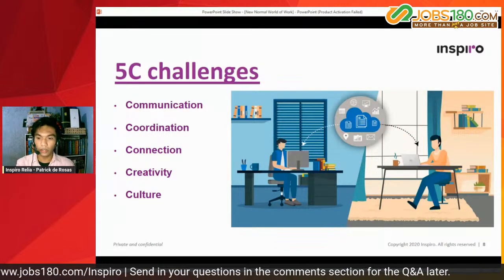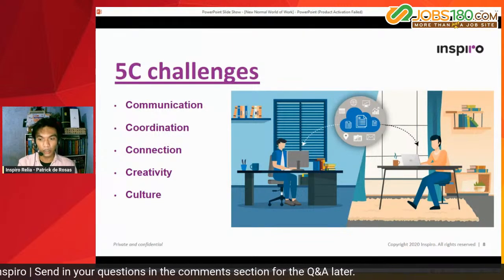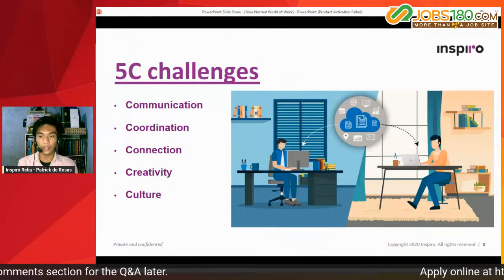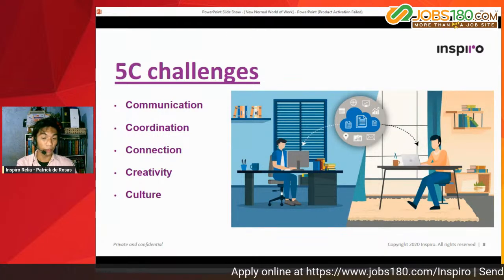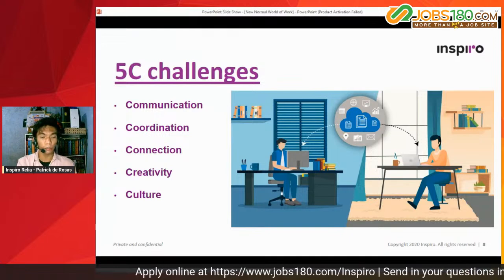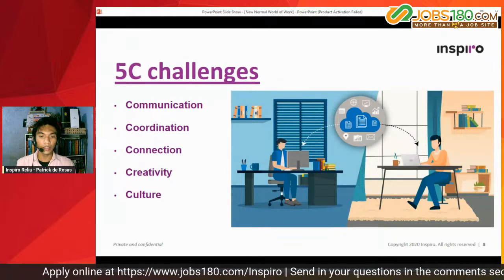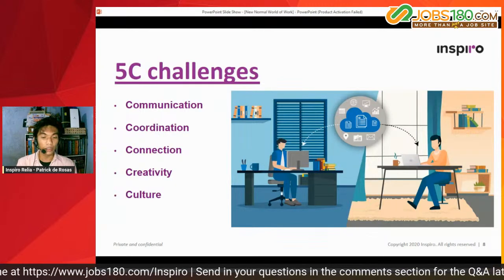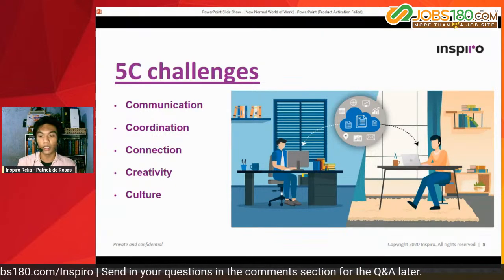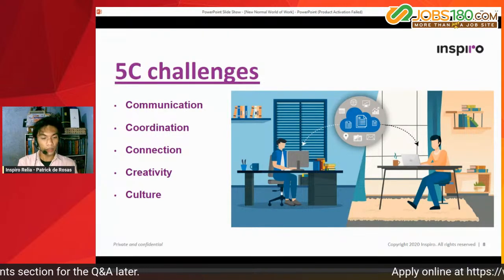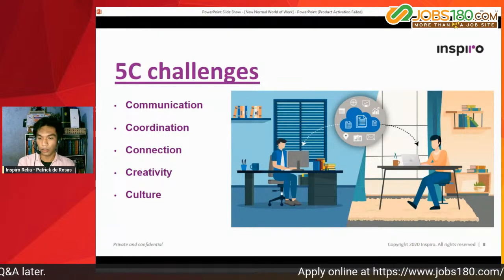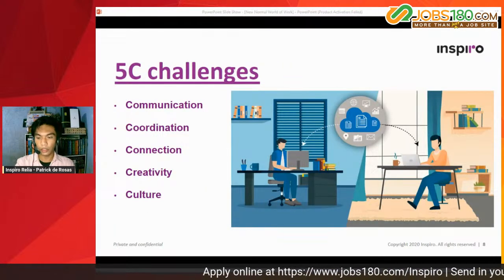So one executive recently told us that when their employees started returning to the office, they realized that their video conferencing system weren't fully up to the needs of the hybrid work setup. So they have to adjust pa. So may mga companies na they're asking to upgrade the system, to upgrade the device and others, okay? So mahirap yan. What if tight yung budget natin, right? But kailangan natin mag-upgrade ng system or ng device. So that's another thing. Okay.